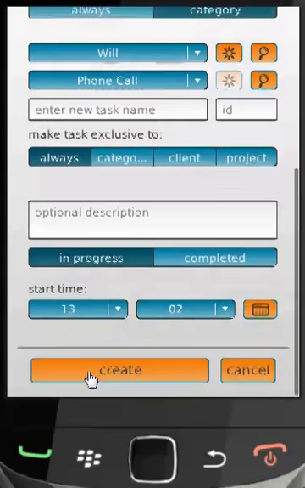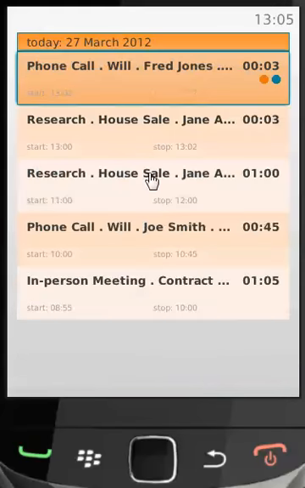So I'm going to go ahead and create this task. And now I have a new phone call task about a will with my new client, Fred Jones. So by using an existing task as a template, you can minimize the amount of typing and the amount of clicking that you have to do in order to create a new task.